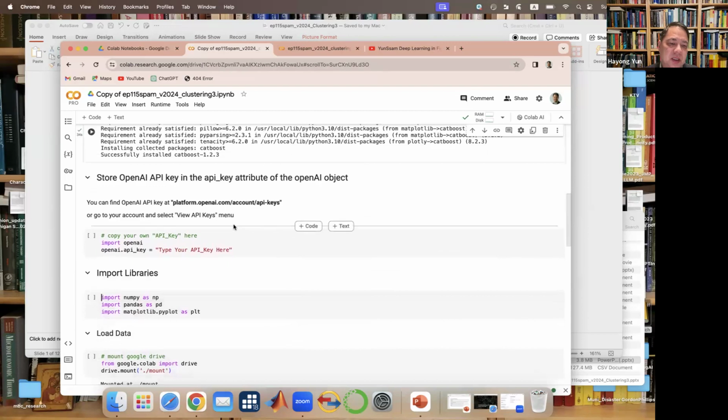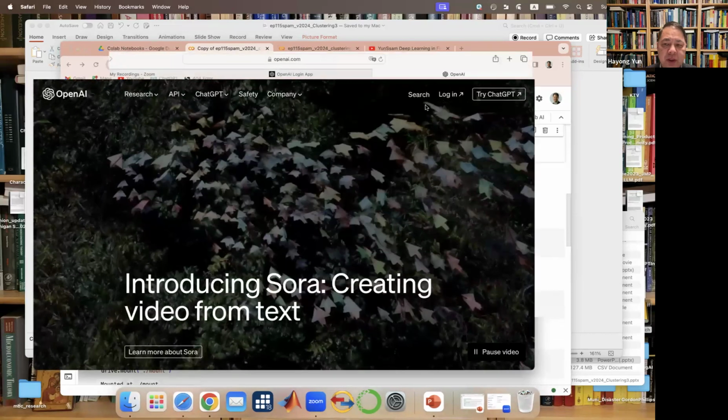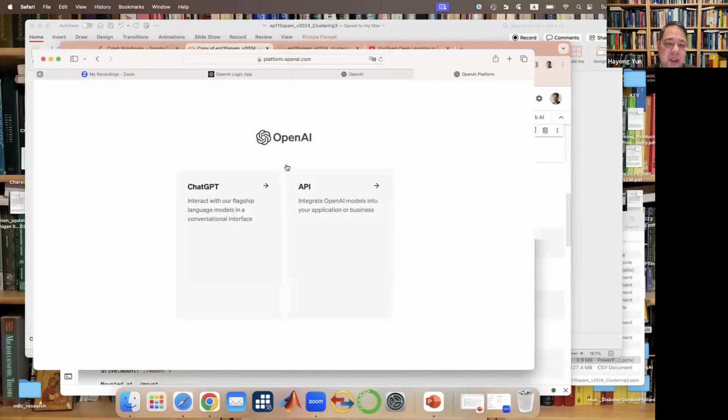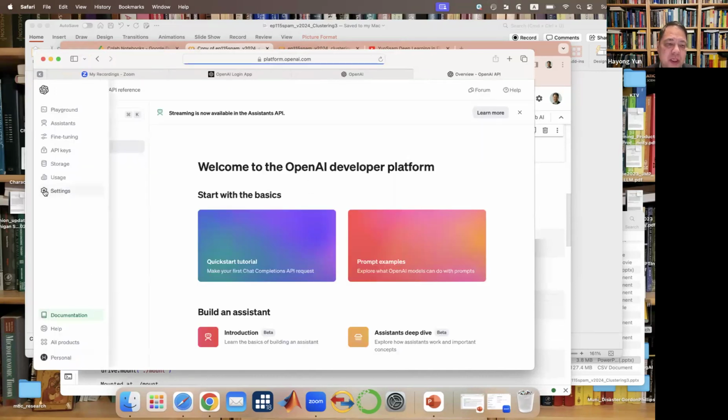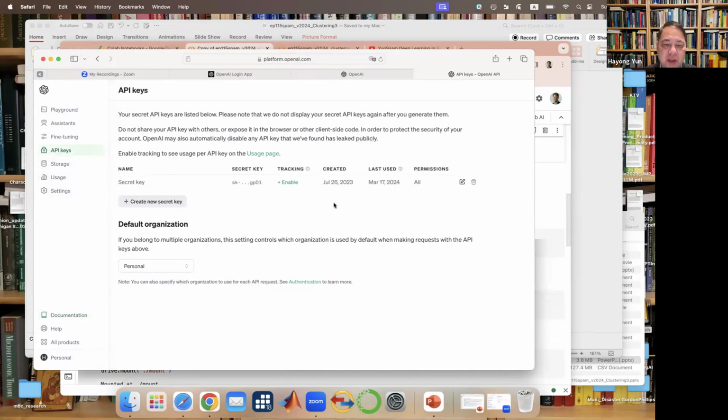Okay. And then the next step is to import OpenAI and type your OpenAI key here. If you go to OpenAI and then go to API, when you've got the OpenAI account, in the settings you can go to the API key and get your key. You should have saved it. It showed you once, then it will not. If not, create a new secret key, and this time save it in a place, because you'll need it again. All right.